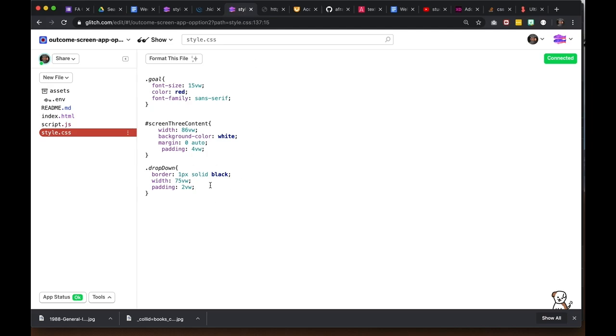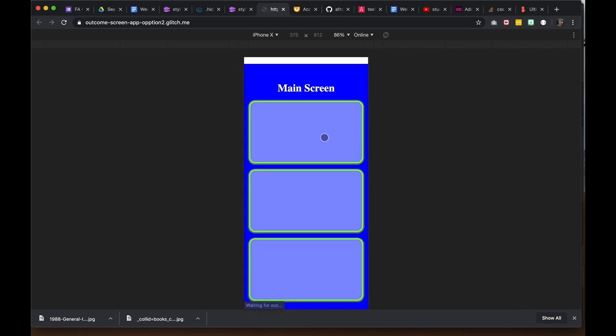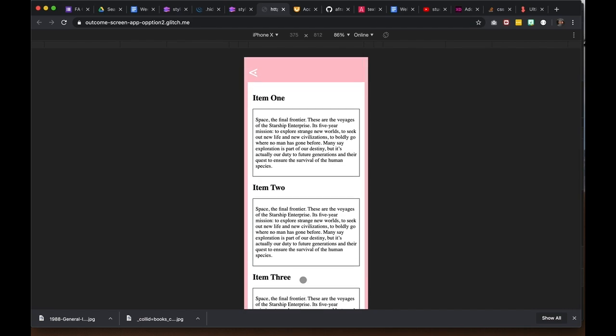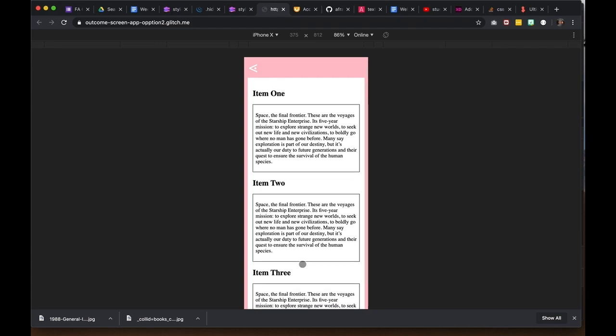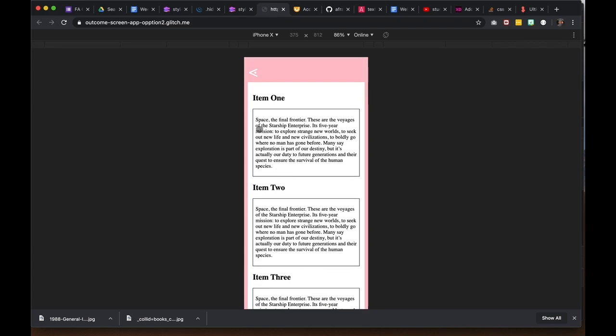Actually, maybe we just don't do the width and just give it that padding. Great, okay. So that obviously makes this scroll a bit more than we probably want it to. But there's some other options that we have. We can move this up, make this smaller. Those are all different things that we can do. But for the time being, we'll just leave this as is, and we'll work on perfecting the way that it looks soon.